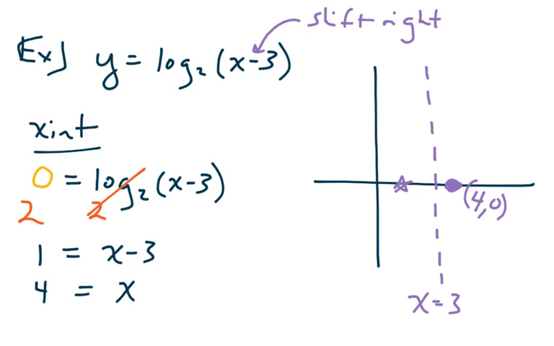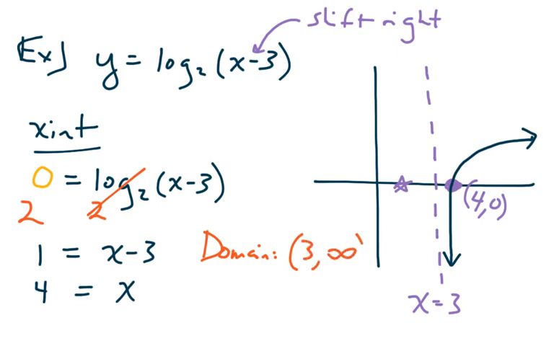And the only thing left to do is to draw that log graph that has that rapid growth and then levels off, as all logarithms do. We could describe the domain. That's something that's typically part of a conversation about a graph. And of course, the domain this time is x greater than 3, but it's always related to that vertical asymptote.